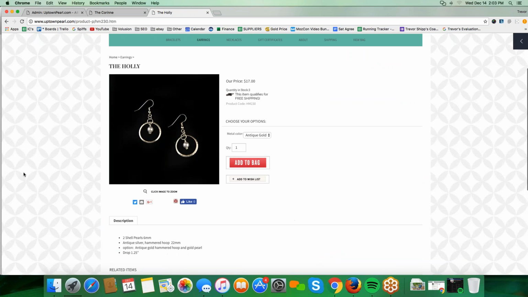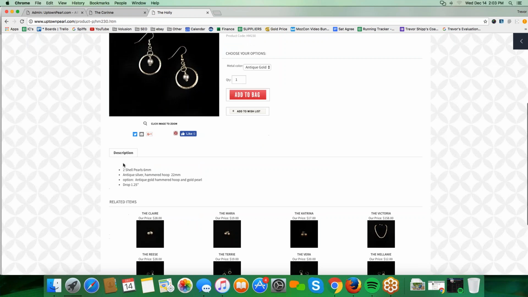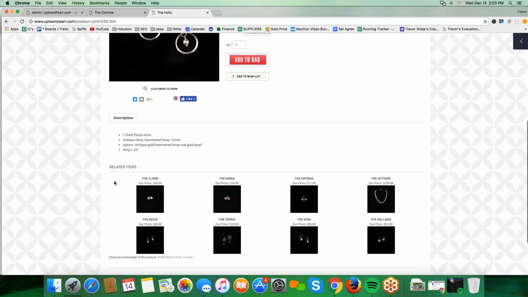The reason why we do this on Volusion is it allows you to cross-promote very easily. A lot of times people will look at the product here, scroll down and see the description, and then it's nice to have these little thumbnail options that we're looking at right here, to try to get them to look further at other products and potentially increase their order size on our site. You want a high average order size, and this is one way to do it.